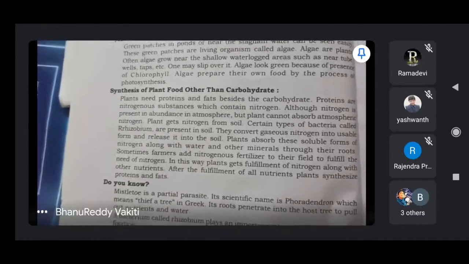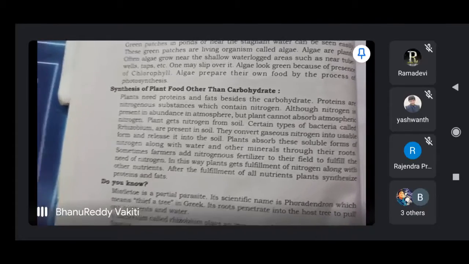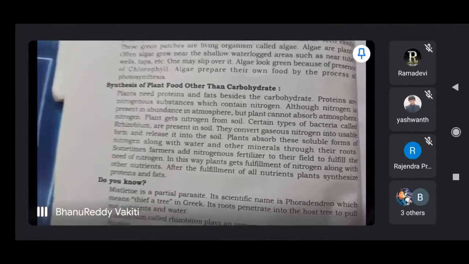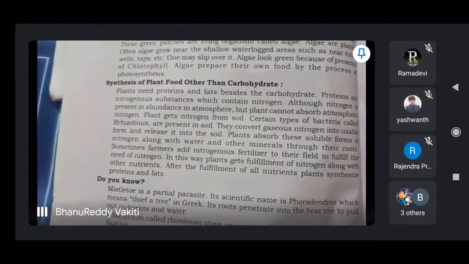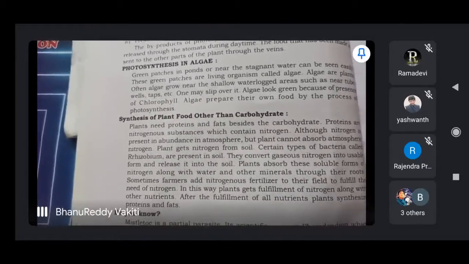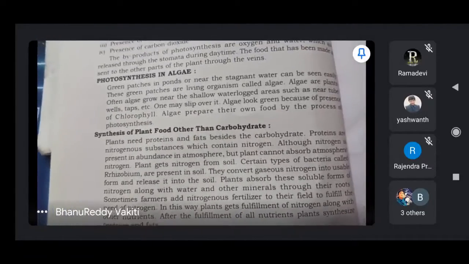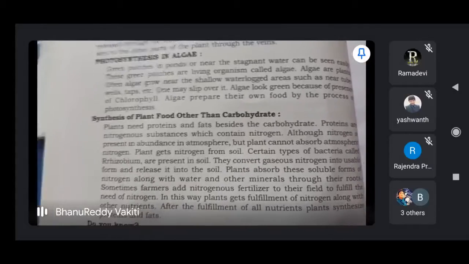ఆ నైట్రోజన్ సాయిల్ లో మిక్స్ అవ్వాలి. ఓకే, whatever the fertilizers we are using, in that most probably నైట్రోజన్ ఉంటుంది. అందుకనే nitrogen in the soil is most important for plants. Most probably they needed that protein content of nitrogen. So due to that, they absorb from the soil through xylem vessels.